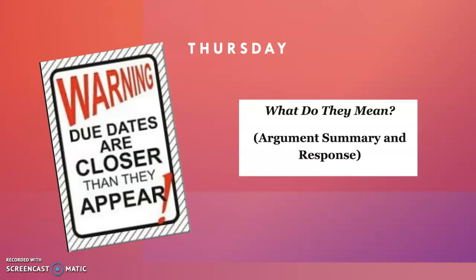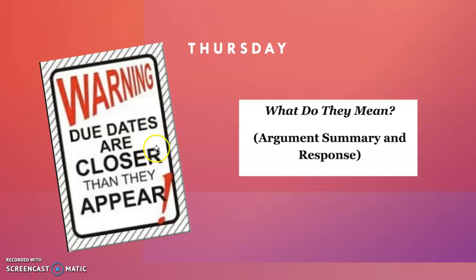Then on Thursday, you are going to be zeroing in on what do they mean, the summarizing of the article that you posted to the powerful argument discussion board. So I want you to know that during class this week, on Monday and Tuesday, we will be talking about what do they mean a little bit, making sure you understand the directions, and then we'll be doing other things. And then on Wednesday and Thursday, you are going to be getting into peer review groups and looking at each other's summaries, so you can talk to each other and give each other advice about your summaries. And then your summary, what do they mean, assignment, is due on Friday at 8 a.m.